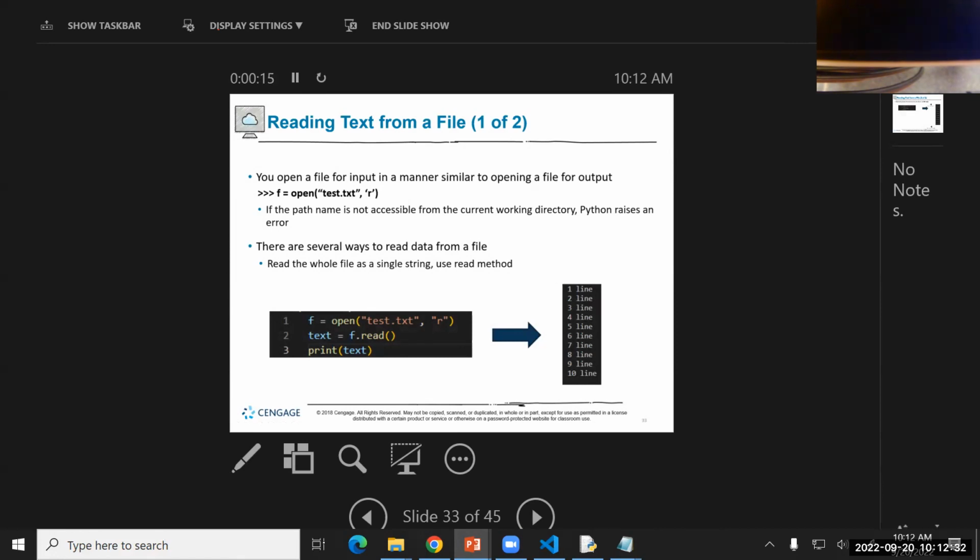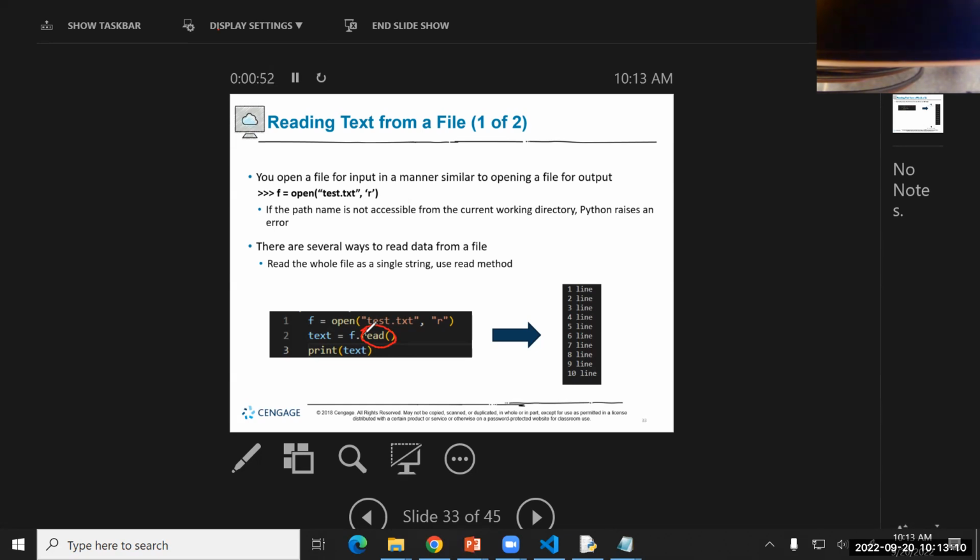By default, if you do not specify a directory, this file must be in the same directory as the Python file, right? And you see, you have some ways to read text from a file. The first is that you can read the whole file as a string. When you read the whole file, you can use the read method here. Read means it reads the whole file, whatever it is. Even if you have 100 lines or 1,000 lines, it only reads one time. It takes out everything.